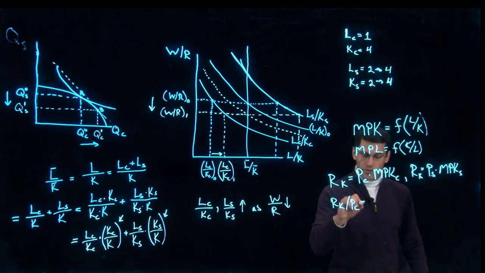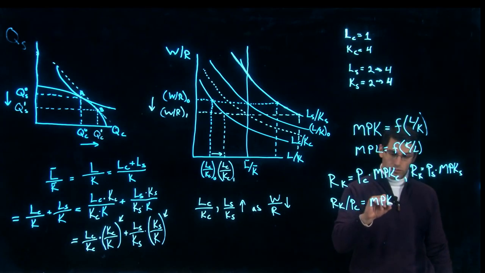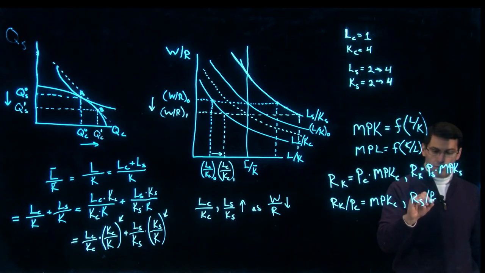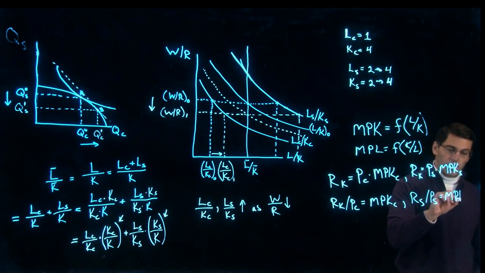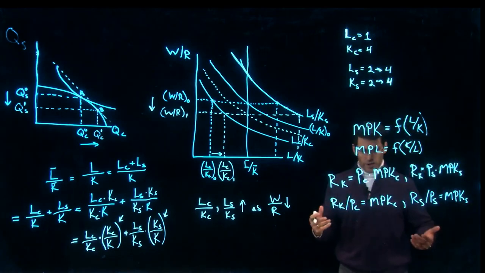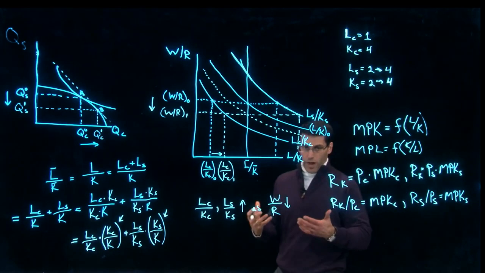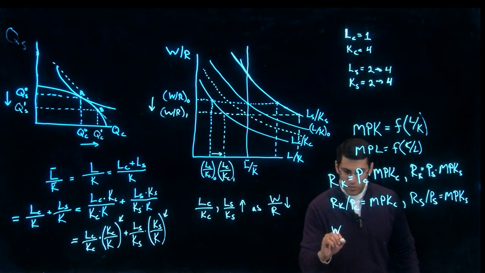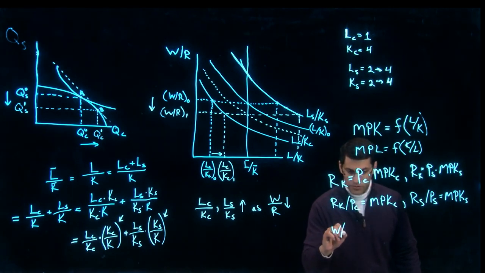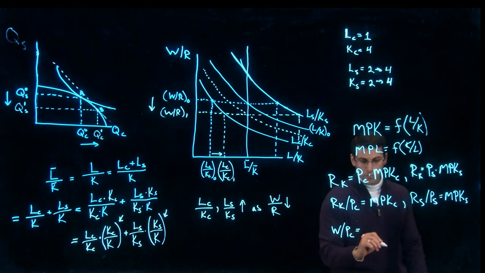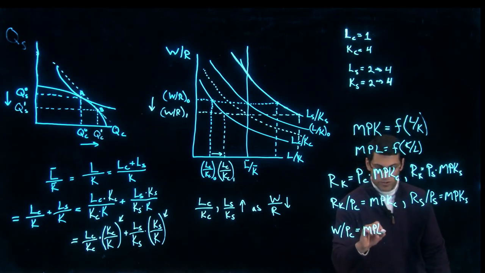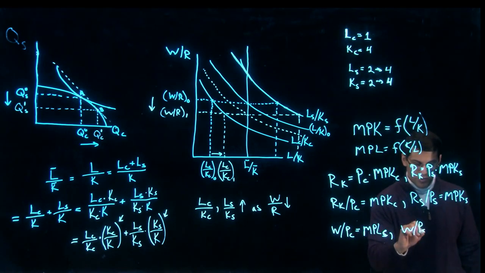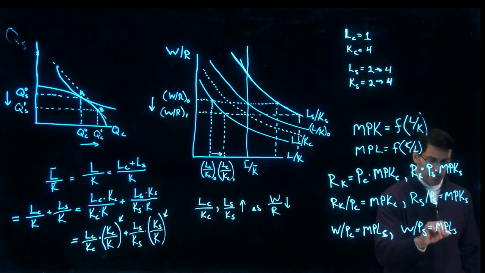And we can write both of these in real terms by dividing through by the prices. Because as stated before, what we care about is the real rental rate and the real wage, right? We care about the purchasing power of the wage and of the rental rate. And likewise, we can also write that the wage in real terms would be equal to the marginal product of labor in computers, and the wage in real terms in terms of the price of shoes equal to the marginal product of labor in shoes.